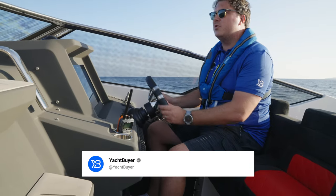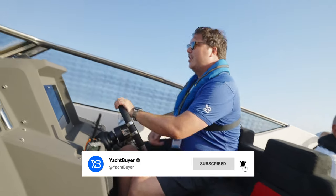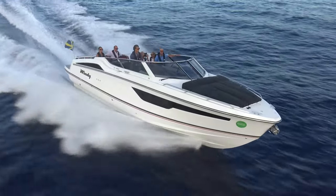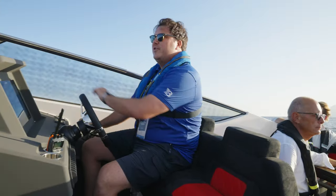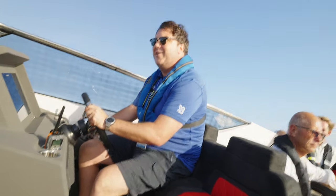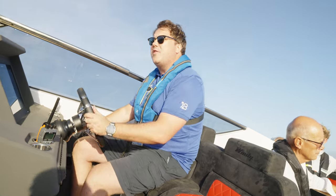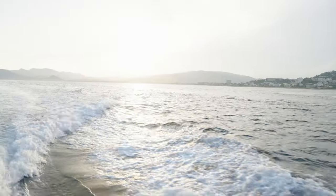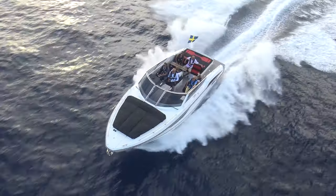Because it's a single stern drive, handling is absolutely glorious. It's short-footed, the steering is light but you get a nice amount of feedback, a nice sharp turning circle, and you get a good bit of heel on in the turns too. It's a very messy sea — there's loads of wash from other boats and a bit of an underlying chop as well.